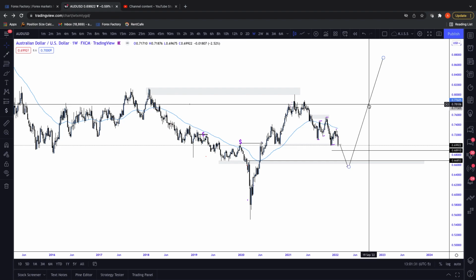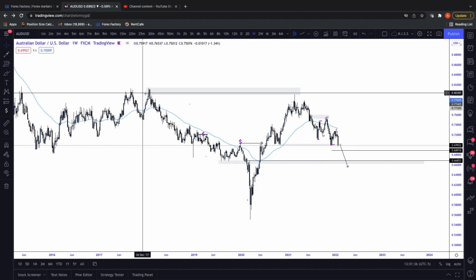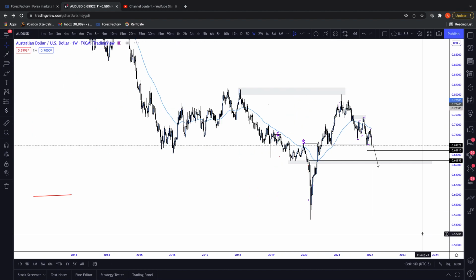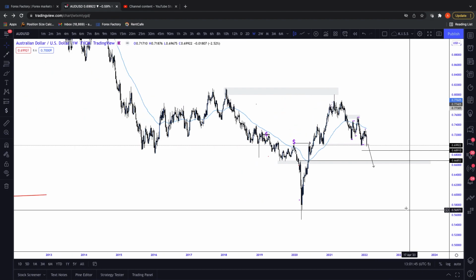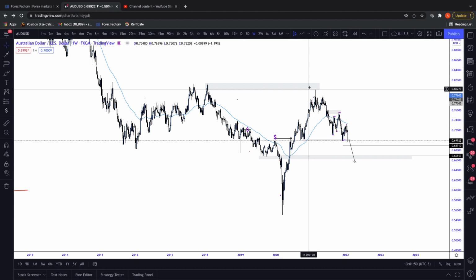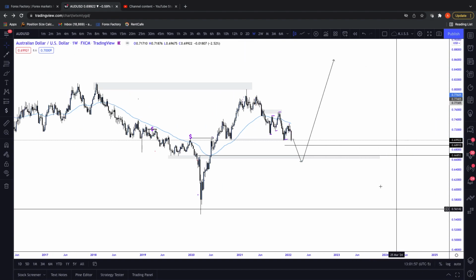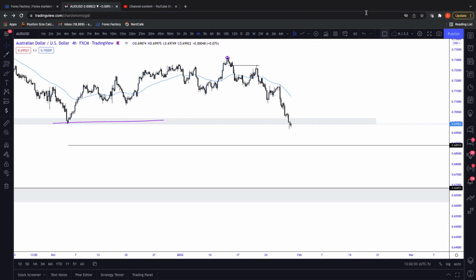Potentially, okay? Now I only say that because price, even with this significant sell to buy, we didn't break this high. We actually just simply respected it. So, this is going to have to be a judgment call based upon what other dollar pairs are doing. But just given the nature of this liquidity grab here, I would favor a higher low being printed for a new higher high.